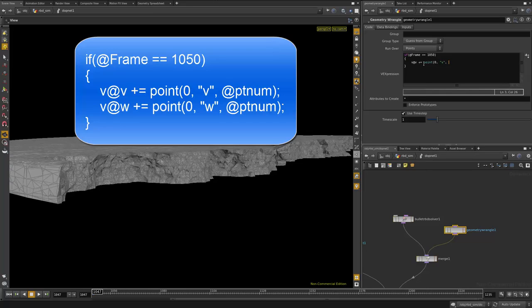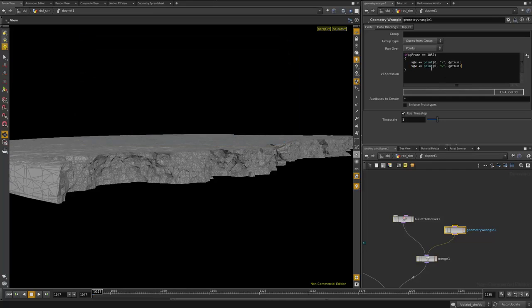And the point that we're querying will be this attribute, @ptnum. And you can copy and paste that, and instead of v, change that to w in both the point expression and the beginning here. So that'll set both the velocity and the angular velocity at frame 1050.